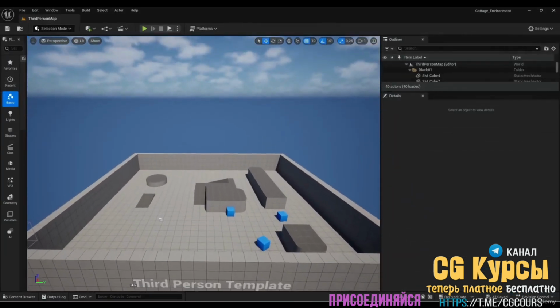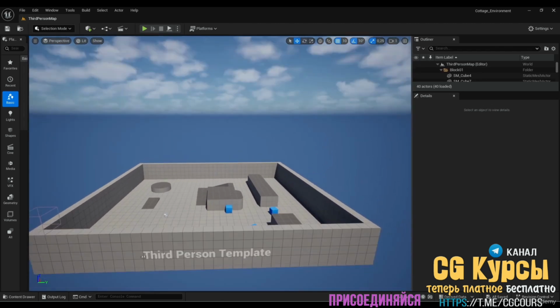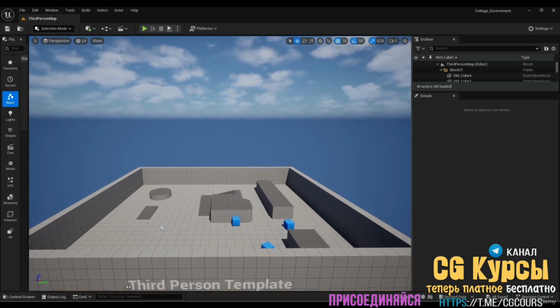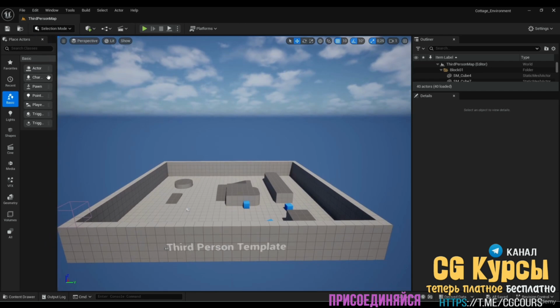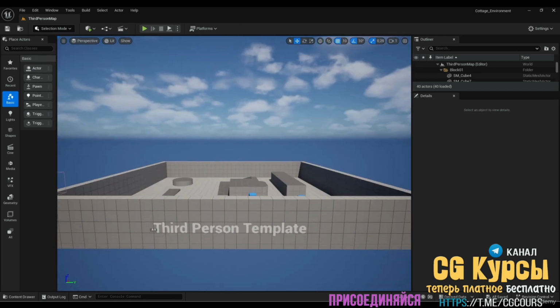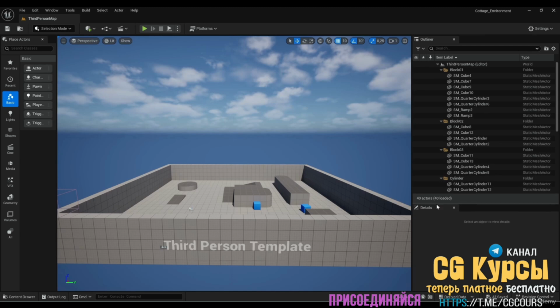Once everything compiles and Unreal Engine creates your project, probably that's going to be the interface that you're going to see. As you can see, you have the third person template, because I chose to use the third person template. And you have a lot of buttons and a lot of things that, if you never opened Unreal Engine before, might be overwhelming. But we're going to see that Unreal Engine is very straightforward in terms of interface. It's just a really big piece of software, so you have too many things to do inside of Unreal, and that's why it might be a little bit overwhelming.